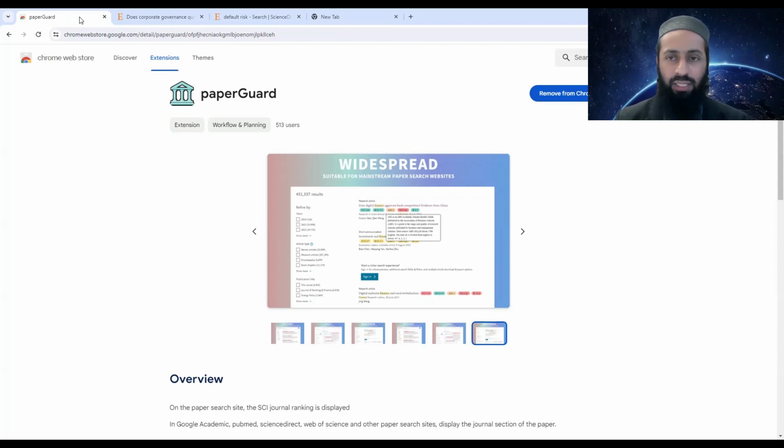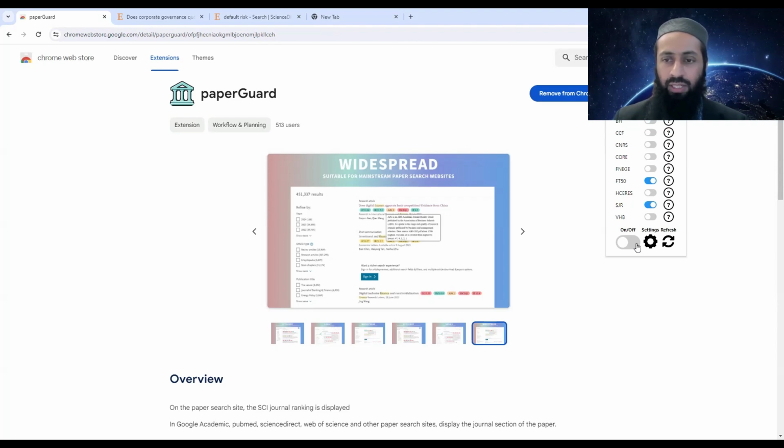When you use these extensions, please try to verify several times to make sure these gadgets are giving the right output. Before I wind up this tutorial, I want to recall the other extension which we have identified and which I have demonstrated in several of my previous tutorials. That is the Rapid Journal Quality Check. It is already installed. If you want to know how to install it and how to use it, you can watch my previous tutorials.